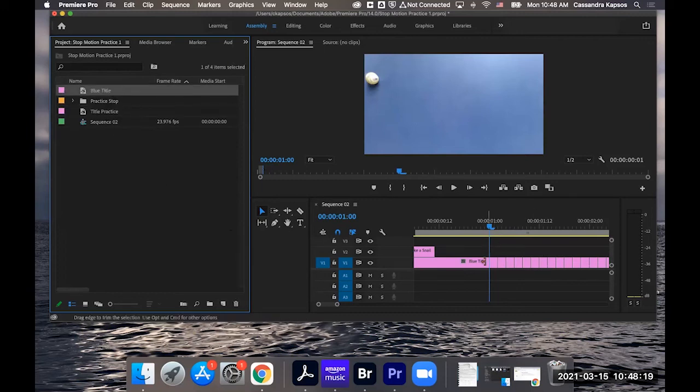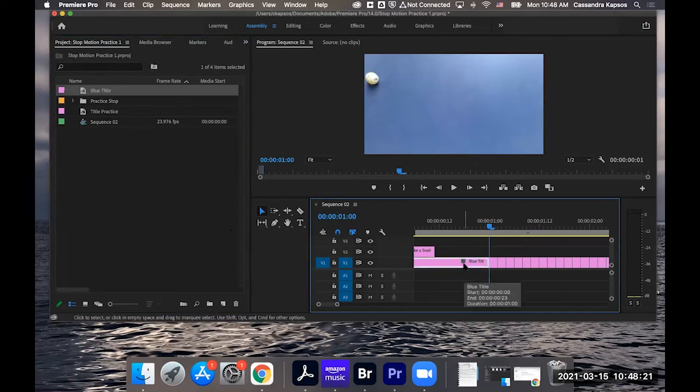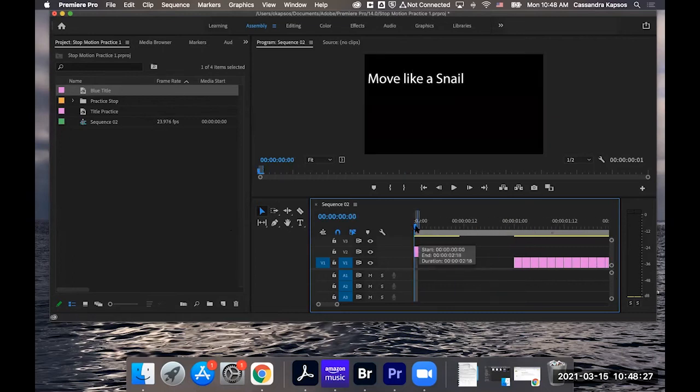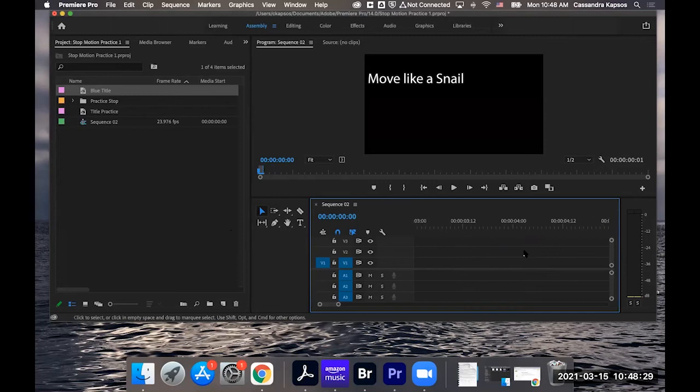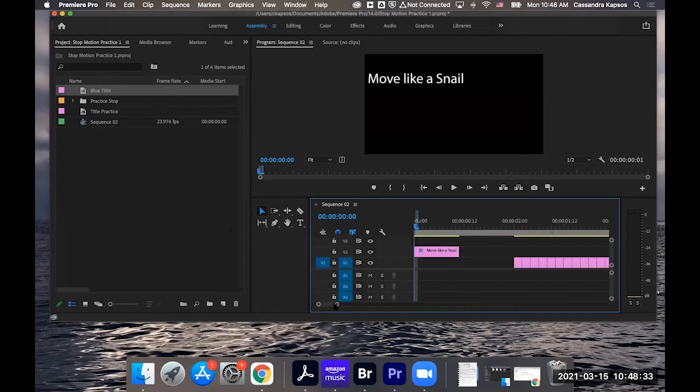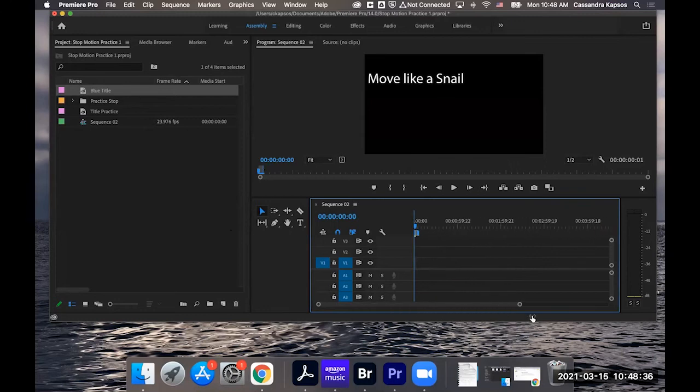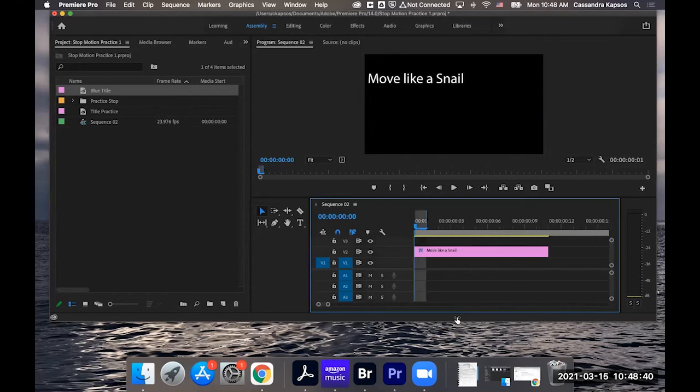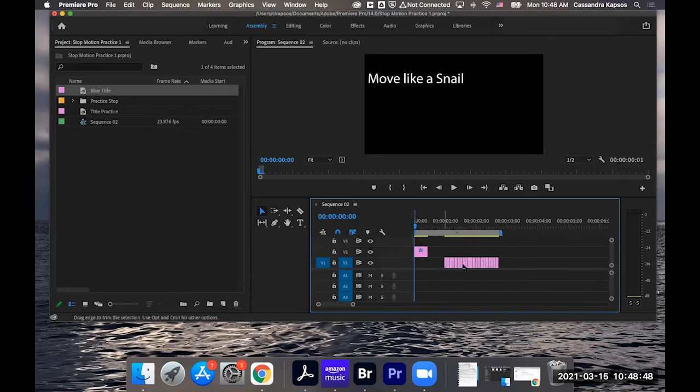So when I want to insert titles in, and I'm just going to delete this for a minute, I have to move my marker to 0 first. You always want to make sure your marker's on 0, because if you insert it into your timeline, you want to make sure it's on 0, or else it could be in timeline space forever, right? So this is me zooming out on my time for 5 to 10 minutes. And my video is really short. It's literally 3 seconds, right? Because it's just for practice. So I really have to zoom in. And I have to move this video.